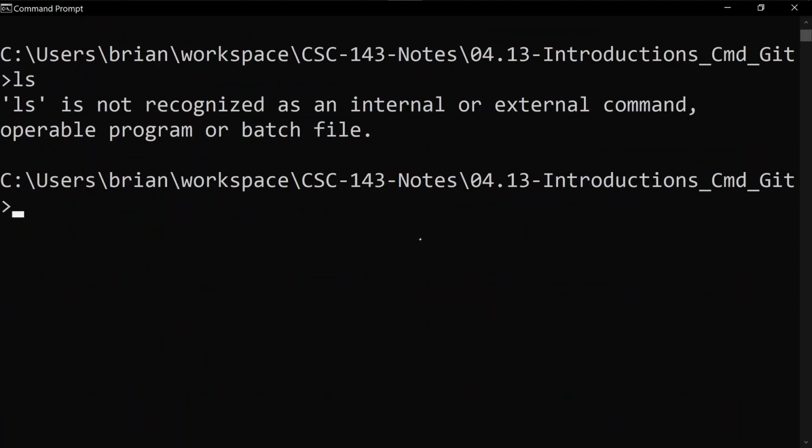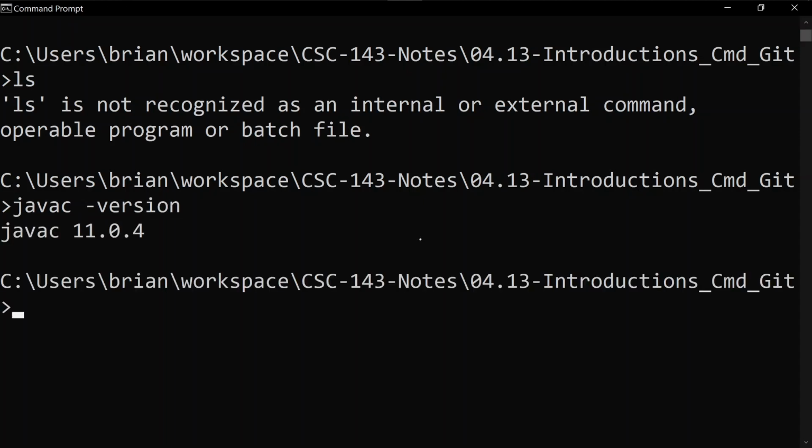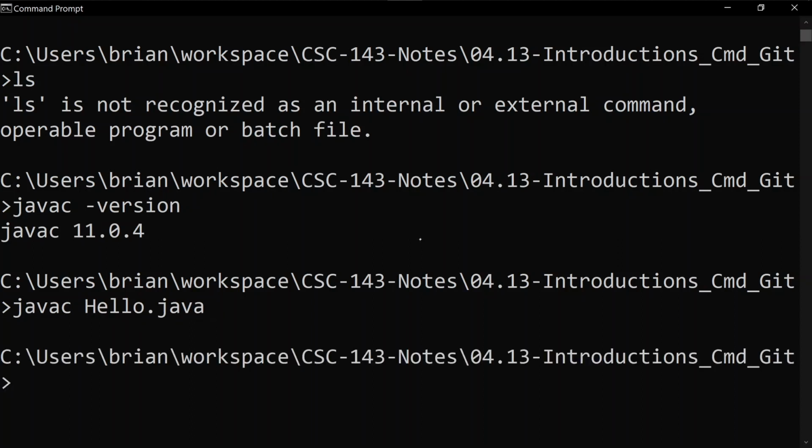In any case, let's go ahead and use that javac program I installed, which we know is javac version 11, to compile this hello.java program. What javac is going to do is take this Java and convert it into machine code that the Java virtual machine can understand, and it's going to enable me to use the Java runtime, which I had also installed alongside javac.